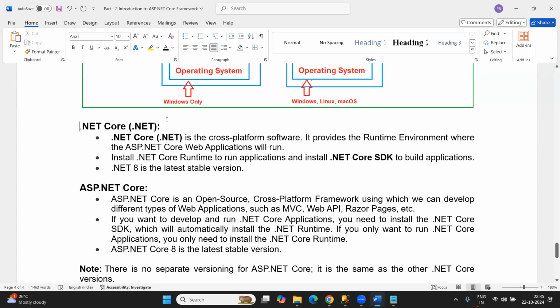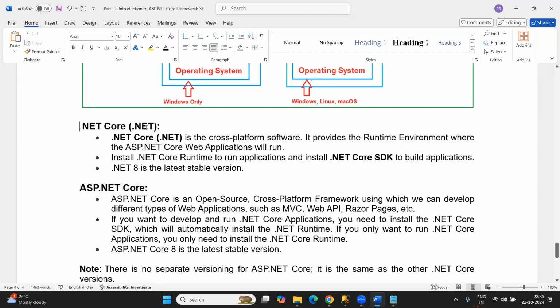The fundamental thing to remember is that .NET Core is the runtime environment, or the platform, where applications developed using the ASP.NET Core framework are run. ASP.NET Core is the open source cross-platform framework using which we can develop different types of web applications, such as MVC applications, Web API services, Razor Pages applications, Blazor applications, and so on.